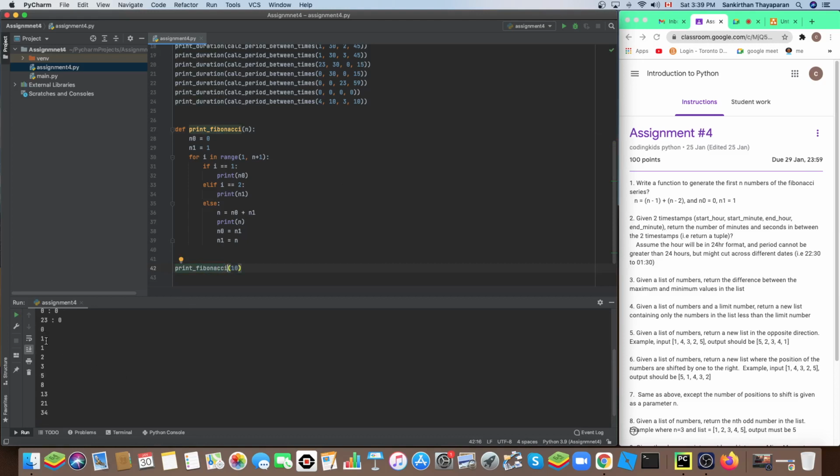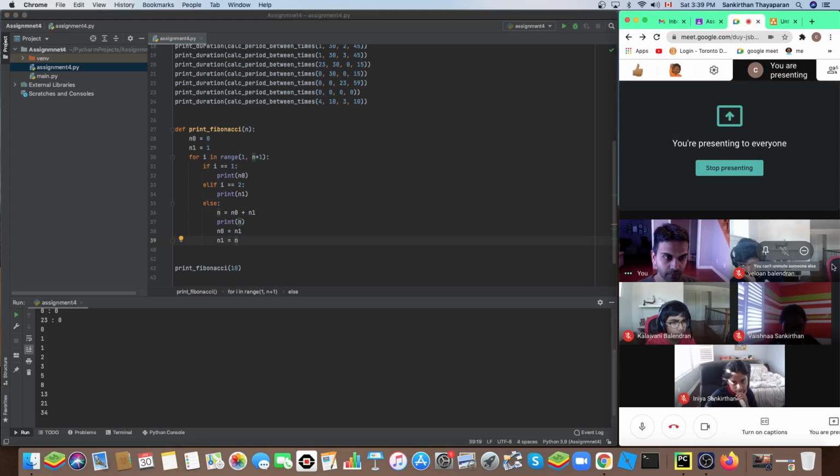So okay, 0, 1, and the second one is the sum of the previous one, which is 1. This number would be the sum of the previous two numbers, and this number would be the sum of the previous two numbers, and this one would be the sum of the previous two numbers, right? That makes sense? Do you see why we had to update the previous numbers to be the current numbers, right? Do you see that?